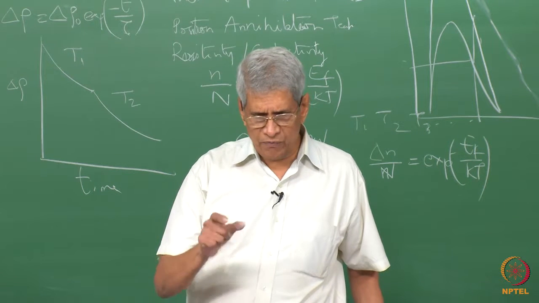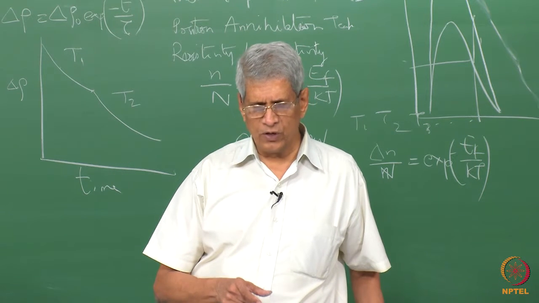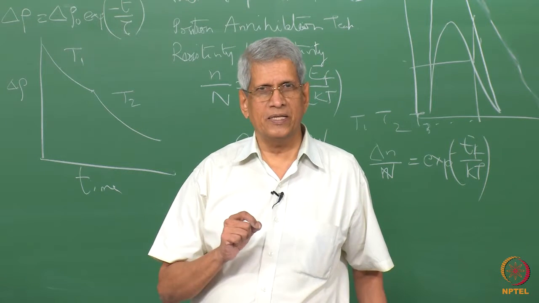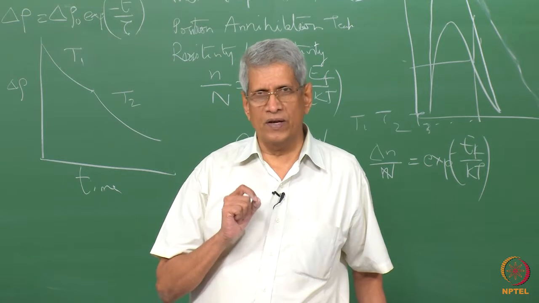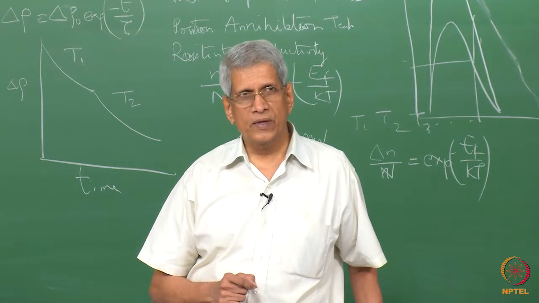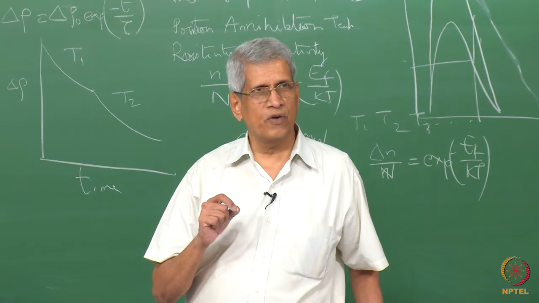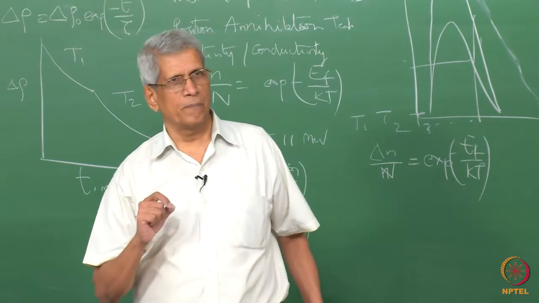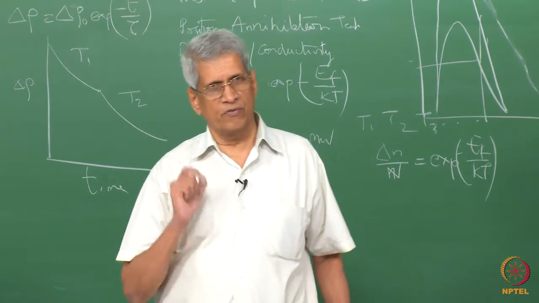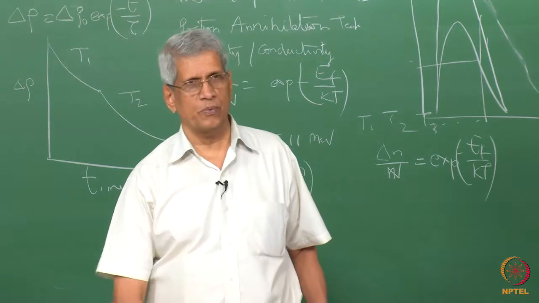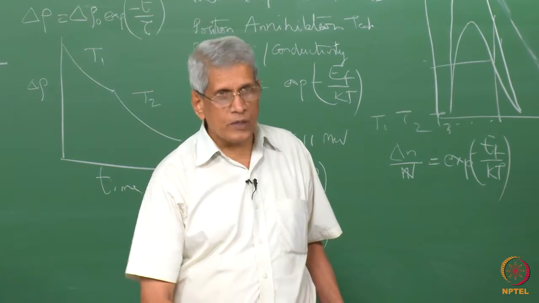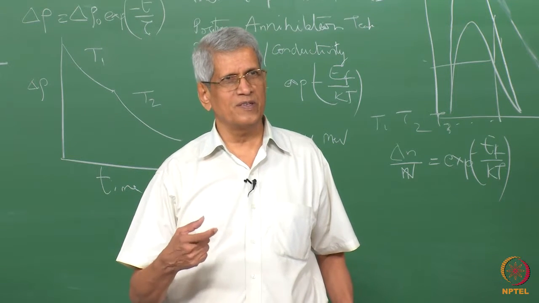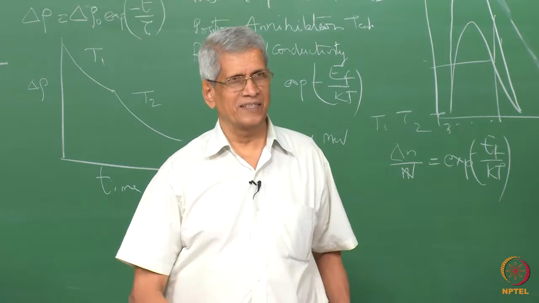With this information, one can find out what the self diffusion of vacancies in the material is going to be. That requires both energies: the energy required for a vacancy to be formed, and the energy required for the vacancies to move. Then only will we get information about the energy required for self diffusion of vacancies to take place. That is the information provided in this table. This information is very much necessary when diffusion has to take place, because diffusion is essentially assisted by vacancies.